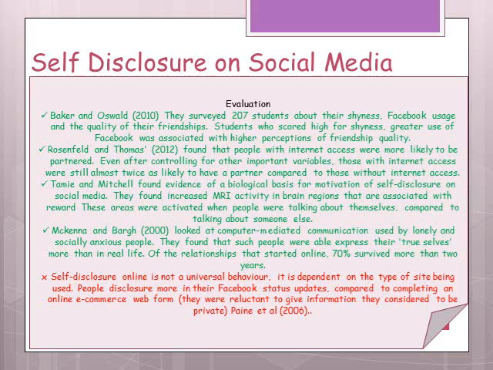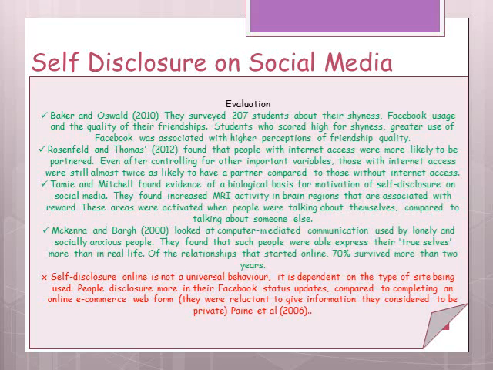Baker and Oswald surveyed 207 students about their shyness, their Facebook usage, and the quality of their friendship. For students who scored high on shyness, greater use of Facebook was associated with a higher perception of friendship quality. So it can have positive impacts on people that are shy. Rosenfeld and Thomas found that people with internet access are more likely to be partnered, even after controlling for other important variables. Those with internet access were still almost twice as likely to have a partner compared to those without internet access.